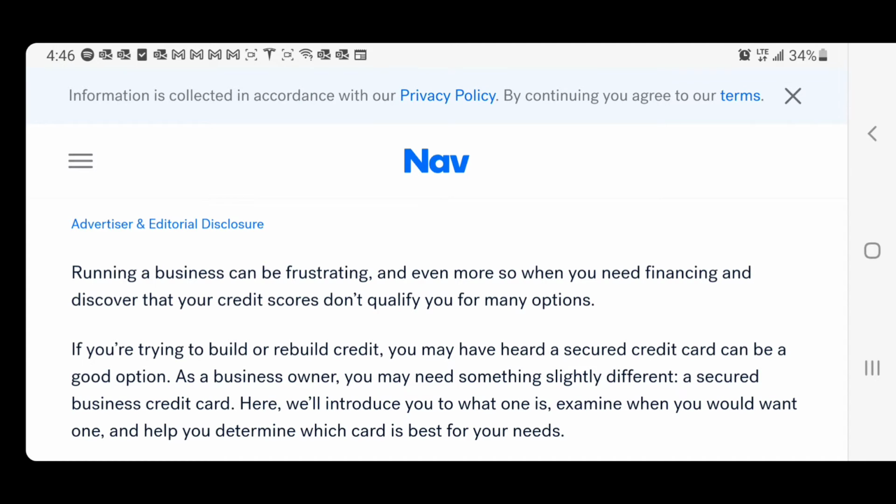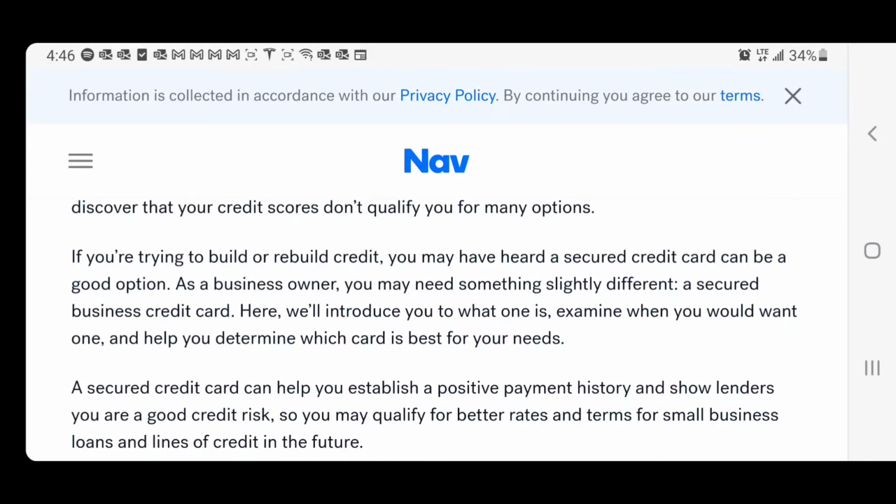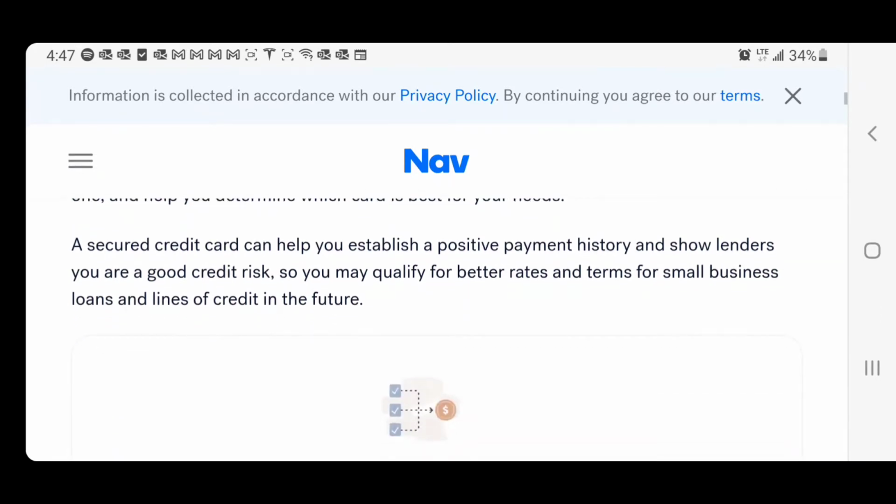So one workaround is considering business secured credit cards. Business secured credit cards are fairly similar to secured credit cards on the personal side, except business secured credit cards build up your business credit, not your personal credit. And it's a great way to start getting noted if you're paying your bills on time. You'll start building your profile up so that other banking institutions, say you want to go get a business loan or a car loan for your business, or some type of credit card that's unsecured. This is how you actually start doing it. You've got to start with a secured business credit card.